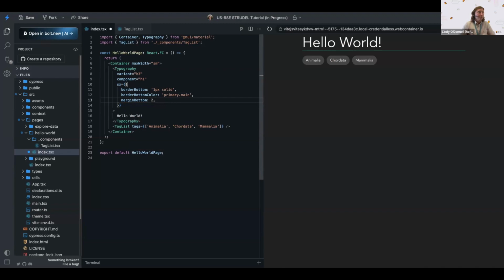And here is another feature of SX that's different from regular styling: for things like spacing, so for margins and padding, you can use predefined fixed levels of spacing. So right now, we can specify 2, which doesn't actually mean 2 pixels. It means a level 2 spacing, which is configured. That value is a configurable value within your theme.